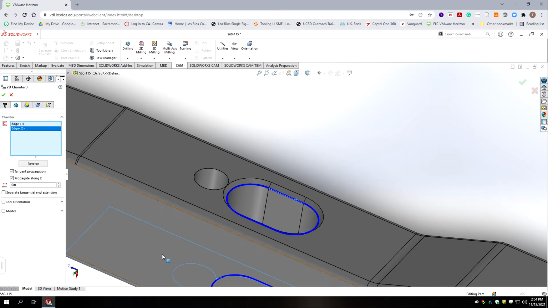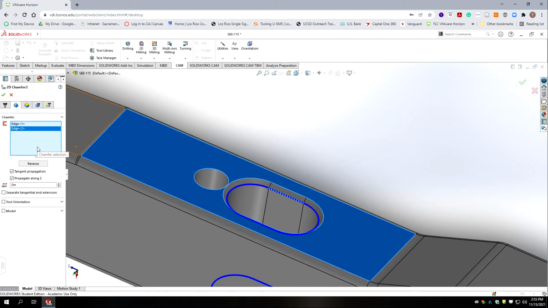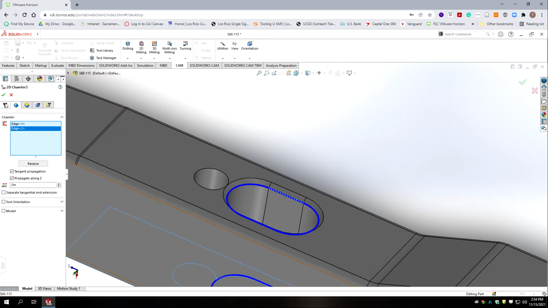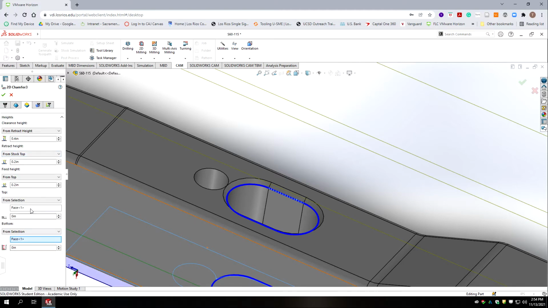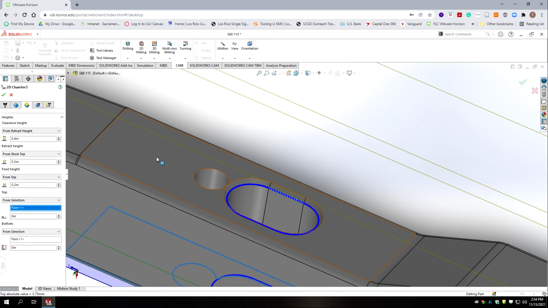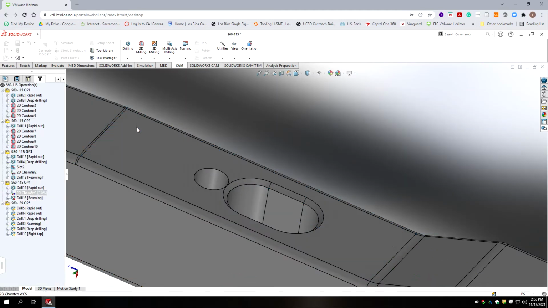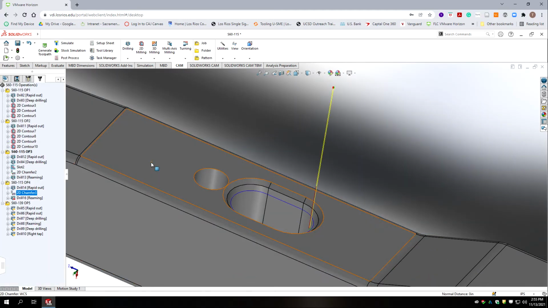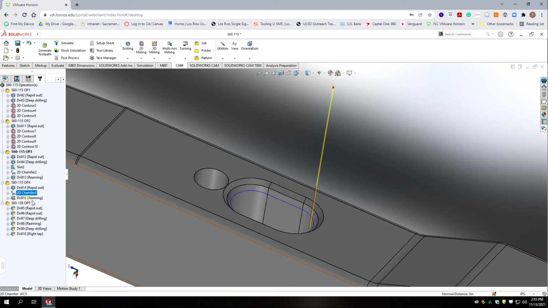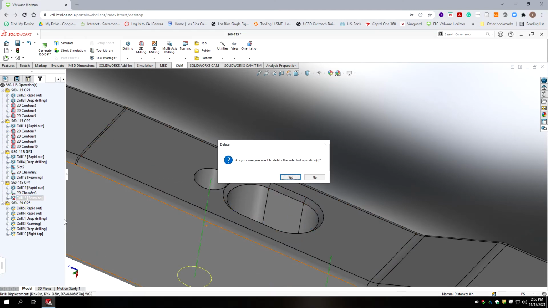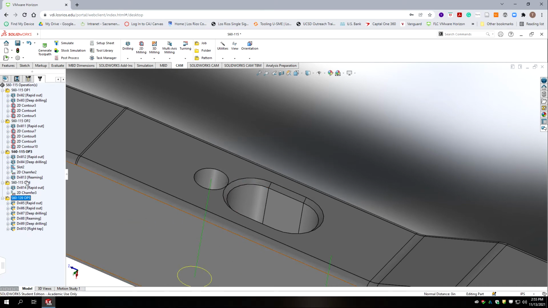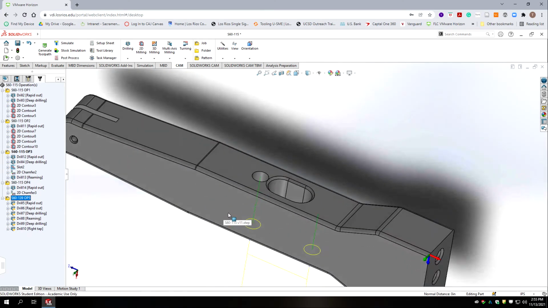We're going to select our new edge. We want to get rid of the original selection and just want the new one. We're going to leave everything, go to the next tab, and reselect our faces. The rest should stay the same. There we go. Okay, and then we don't need to rename anything, so we can delete that. So really op 4, all it's doing is this chamfer and a countersink there.